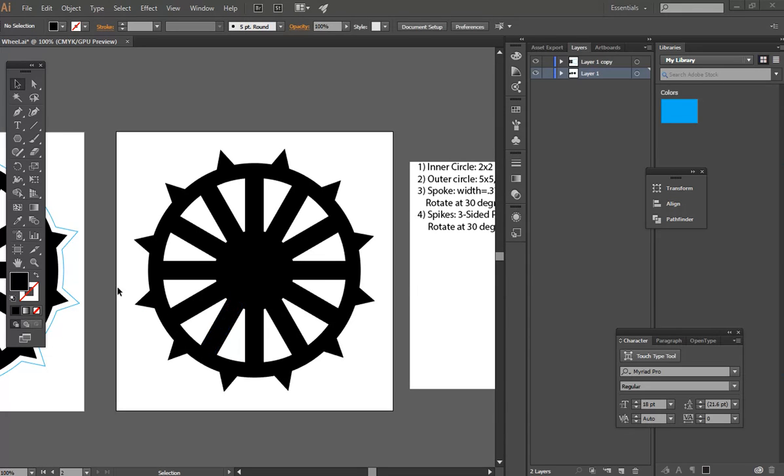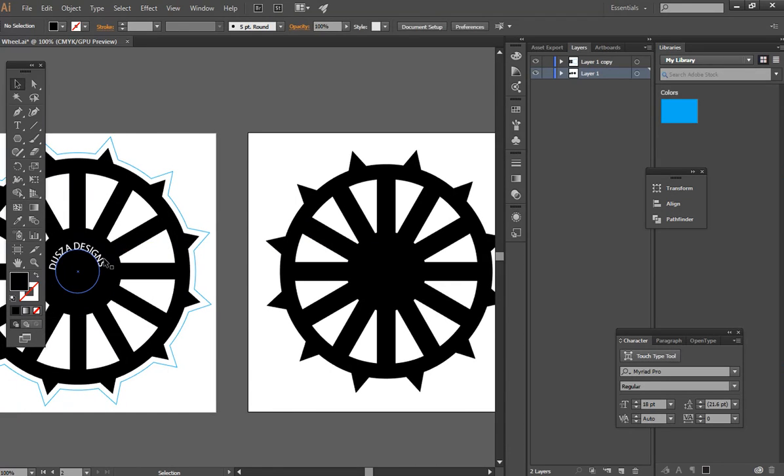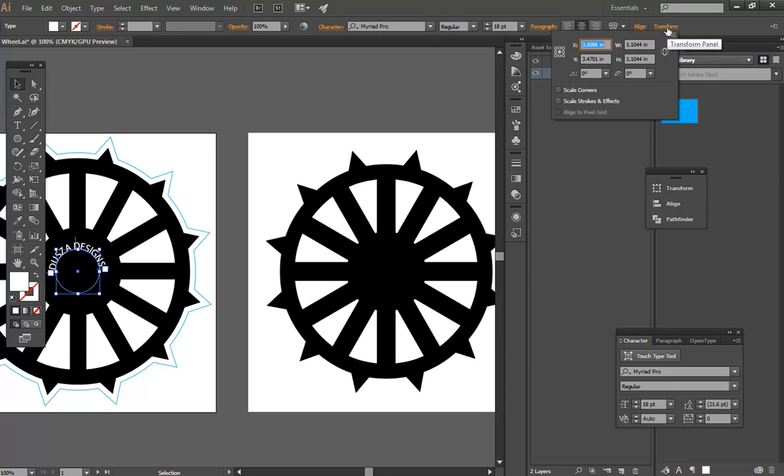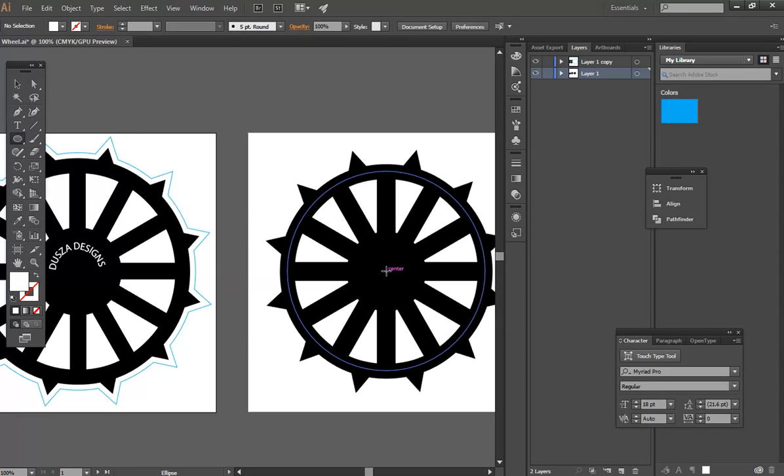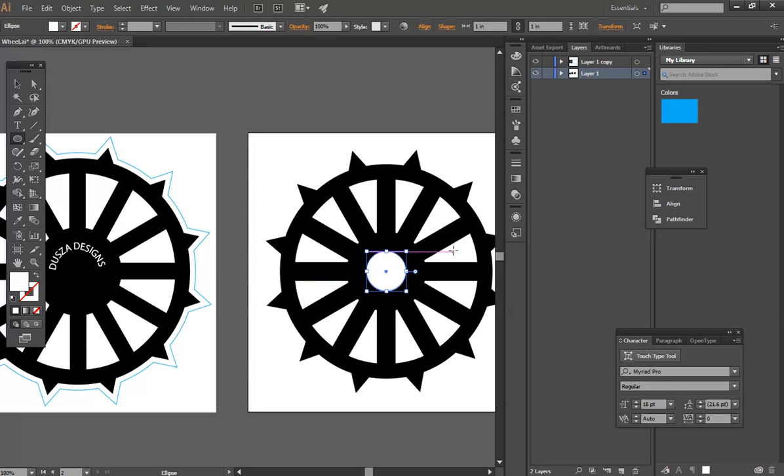Alright, to create that type on the path, we need to make a circle first. So you do control C, select the main circle, and then control F, then use both control. I want to look at the size. We're going to make that circle 1 by 1. Alright, so I'm going to make another circle based here in the middle. And again, we're going to make this 1 by 1, with a black fill, no stroke.